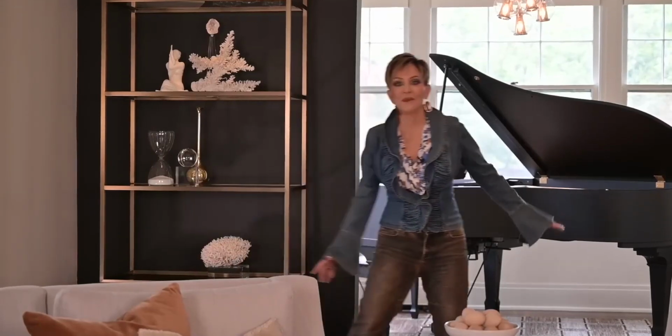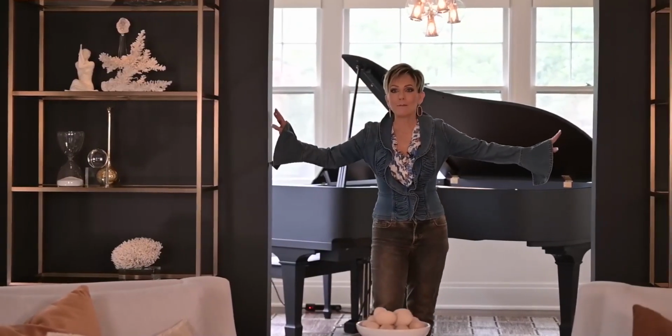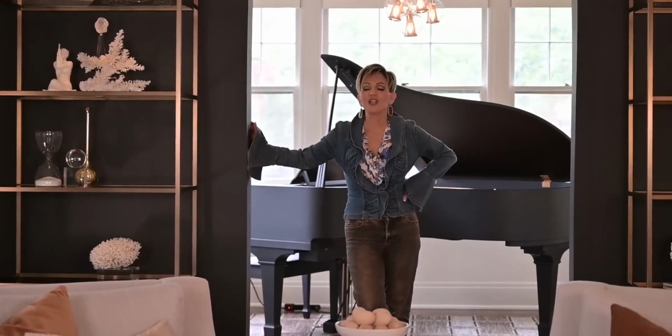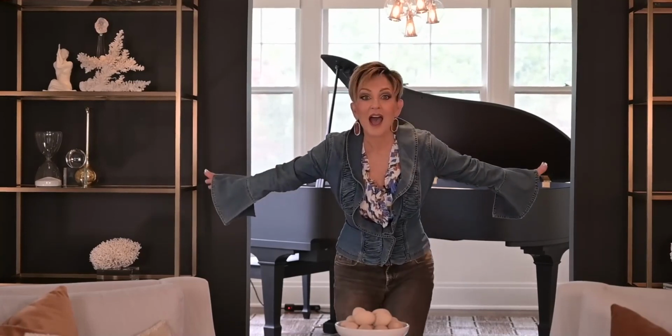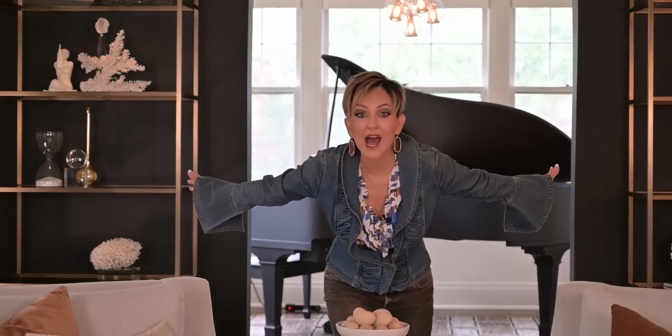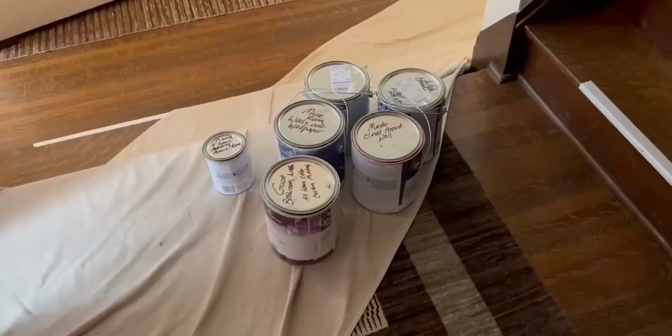All right, so we take it from this black. What was the big thing that I could do to make a huge change in my music room? I painted out my wallpaper.